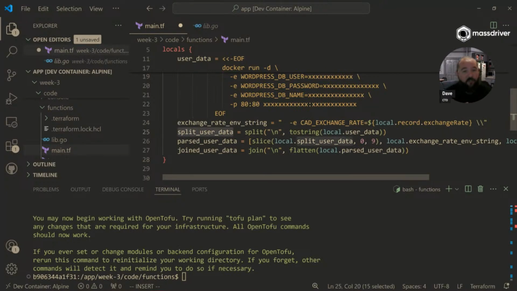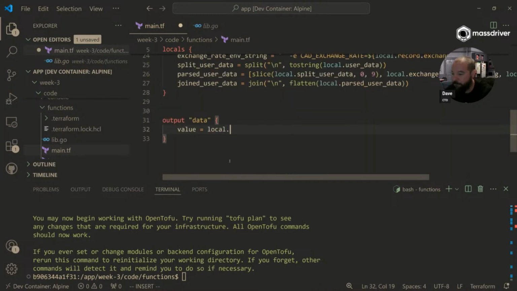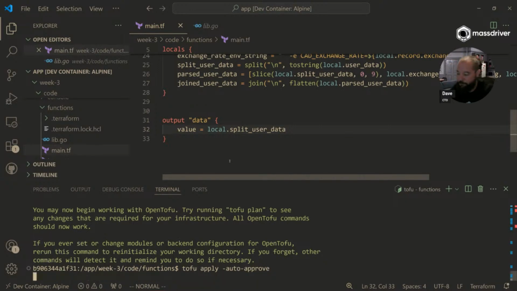Once we have that split up user data, we'll have a list of all of this stuff. So let's do split user data, and let's do tofu apply auto approve and see what comes out there.